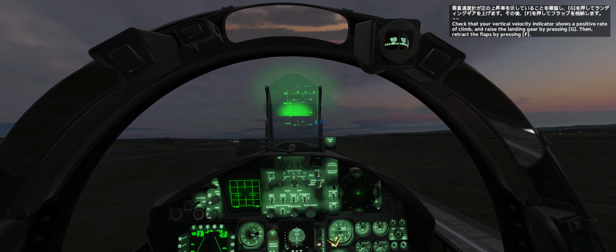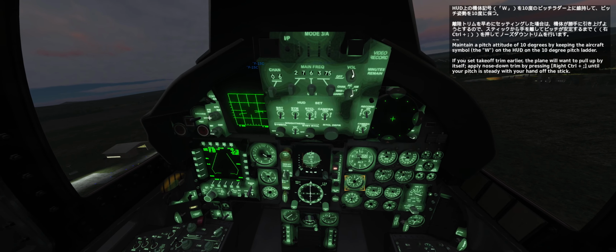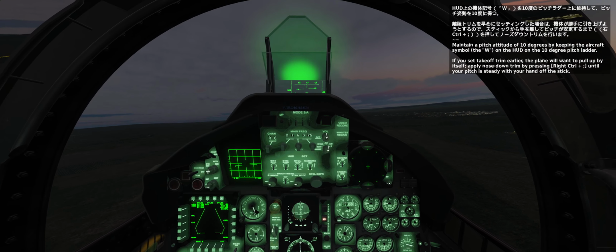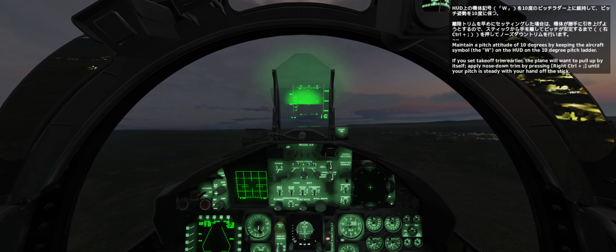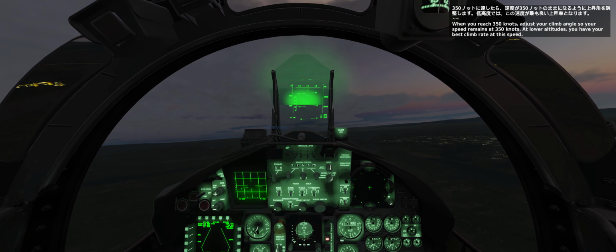Check that your vertical velocity indicator shows a positive rate of climb and raise the landing gear by pressing G. Then, retract the flaps. Maintain a pitch attitude of 10 degrees by keeping the aircraft symbol, the W, on the HUD on the 10-degree pitch ladder. If you set takeoff trim earlier, the plane will want to pull up by itself. Apply nose-down trim by pressing right. When you reach 350 knots, adjust your climb angle so your speed remains at 350 knots. At lower altitudes, you have your best climb rate at this speed.